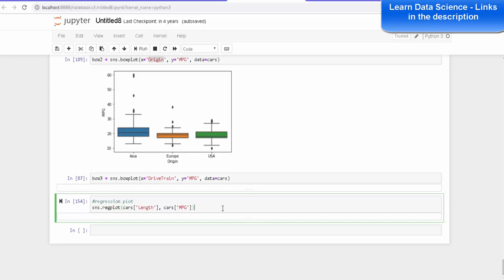When I show you the plot, you will be able to understand how it actually helps. We'll use the Seaborn package, and the regplot method from Seaborn to do a regression plot of length and mileage. Mileage is going to be our y, and length is going to be our x.